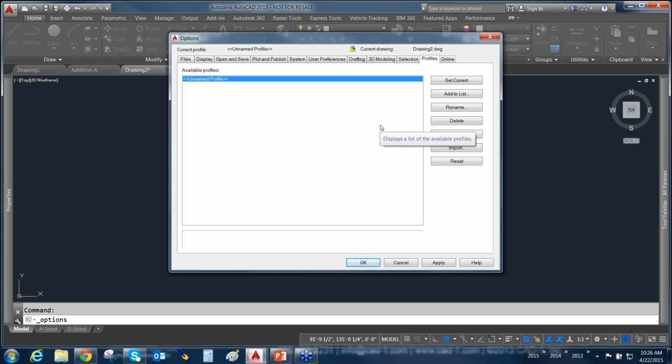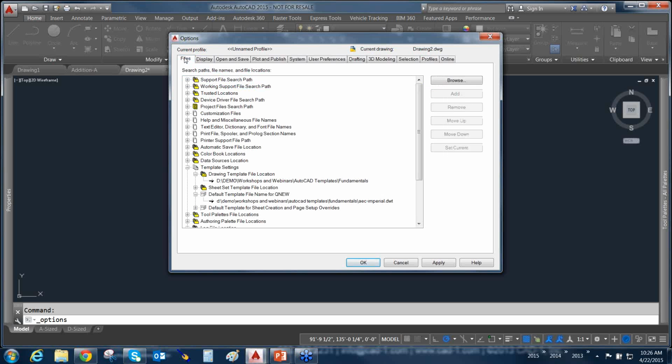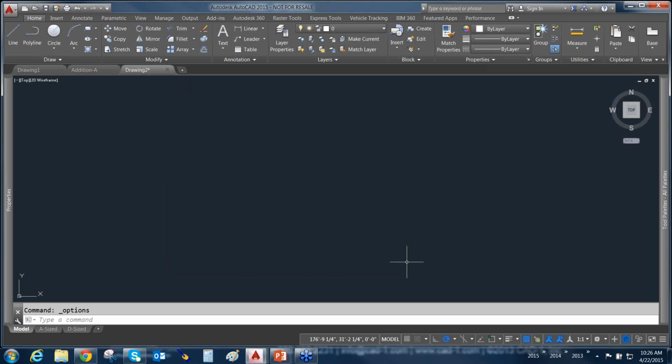The profiles are which menu am I using and what are all my applications. So just be really, really careful with the profiles. But the short answer for plain AutoCAD and AutoCAD LT is yes. If I put my templates up there and I set this up, I'm going to save that as a profile and have everybody else use it.